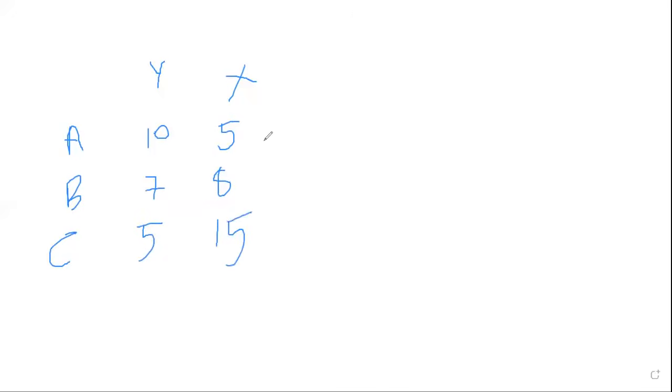Now, if the consumer says that A, B, and C give him the same level of satisfaction, so that consuming A gives the same satisfaction as consuming B, and consuming C gives the same satisfaction as consuming either A or B, then the consumer is said to be indifferent between A, B, and C. You are indifferent between A and B, and between B and C.